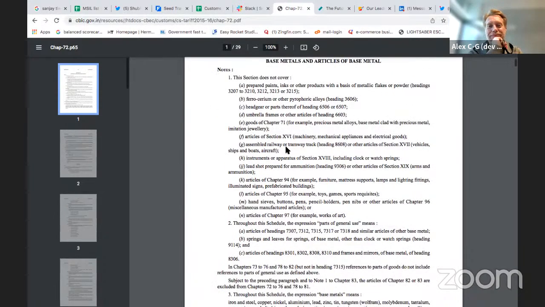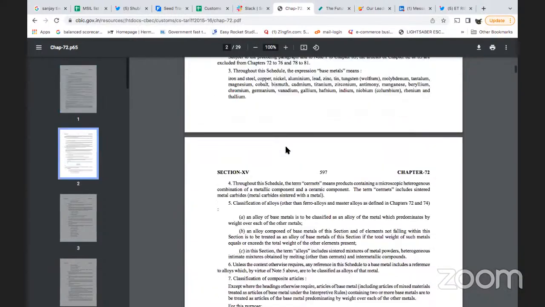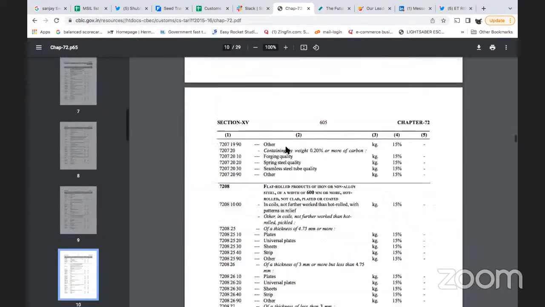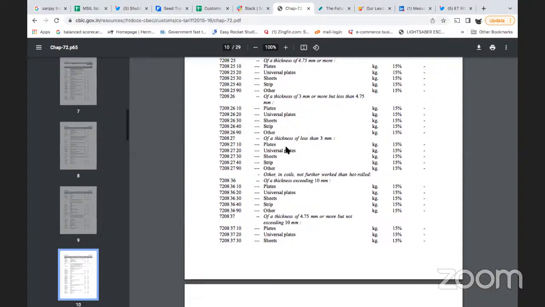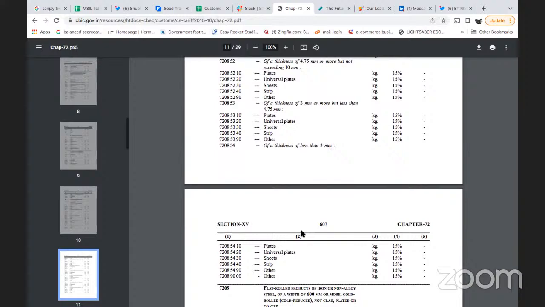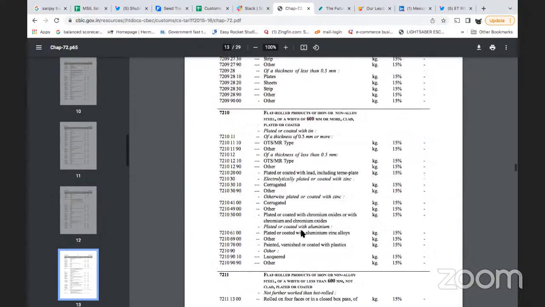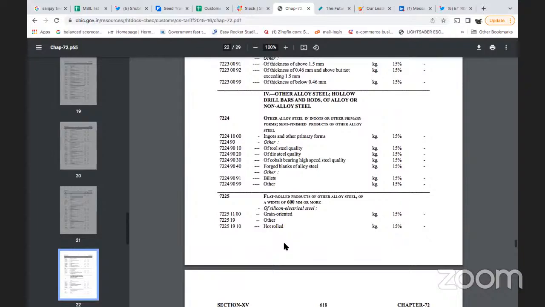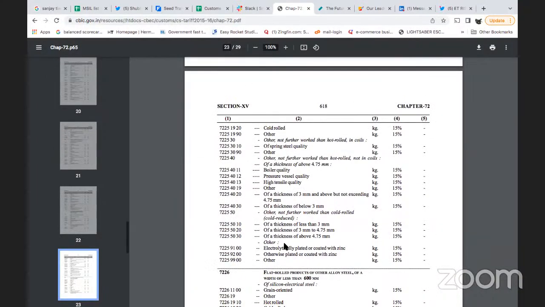Yeah. Sure. So what we are supposed to do is search in this PDF document and then come to a conclusion that this could be from either of the lists that are mentioned here. So this is chapter 72, meaning the description starts with 7.2, and it could be anything, say chromium type or nickel chromium, austenitic type. There are different names present here. So we are supposed to come to one conclusion out of all these things.